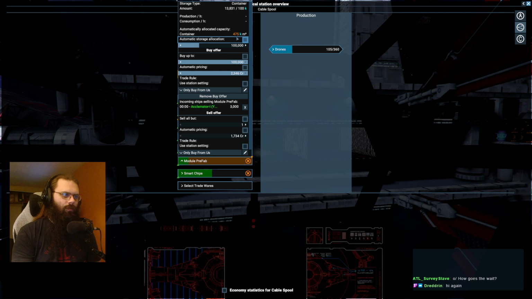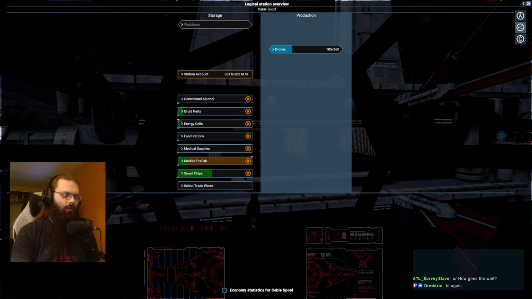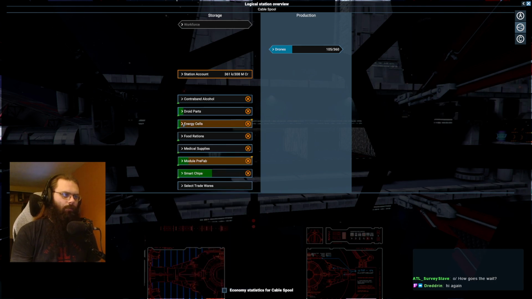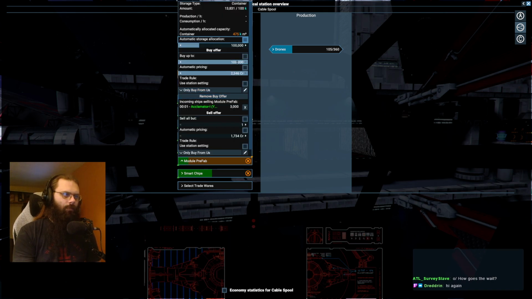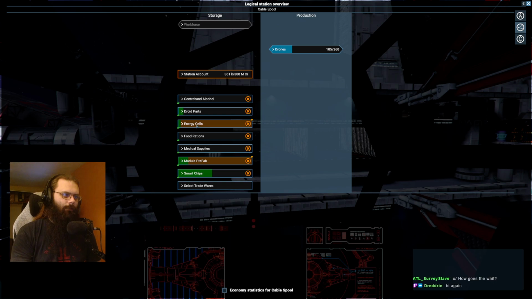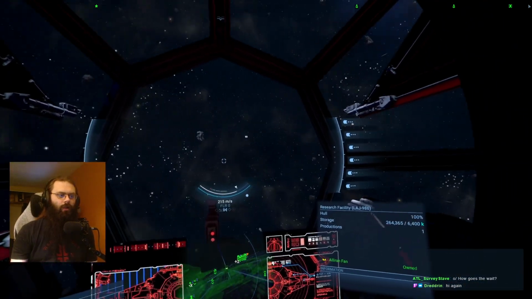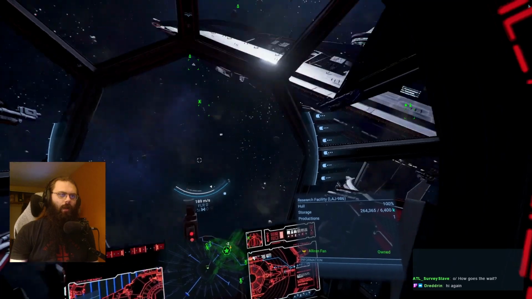What is this orange segment? Sell up to, oh, that's the buy up to amount, isn't it? Buy up to all of them. Module prefab. We have enough allocated for that already. Okay. Yeah, I think we're fine on that now. 5 million energy cells should be enough for the long haul. We just need to actually get that many hauled in. Which, when that new acclimator arrives, hopefully that will help.